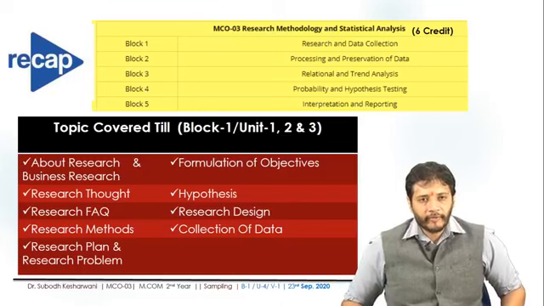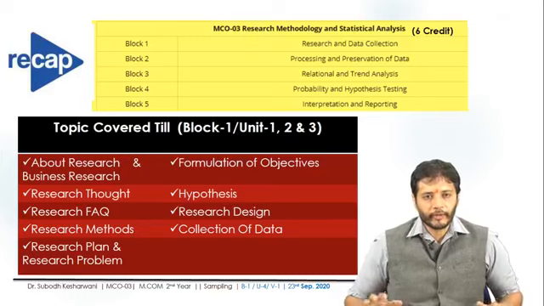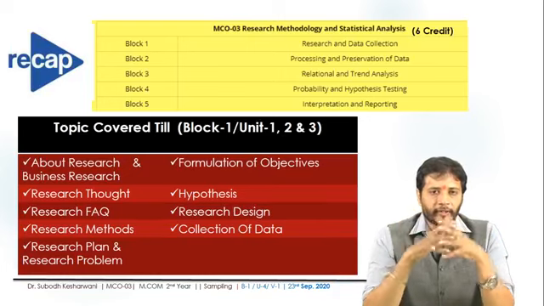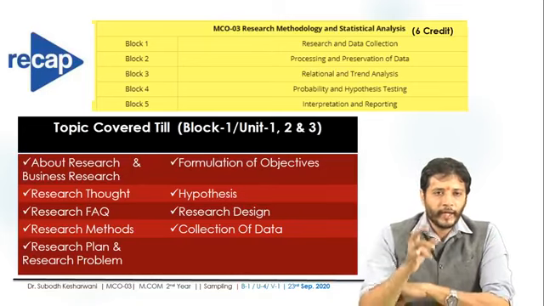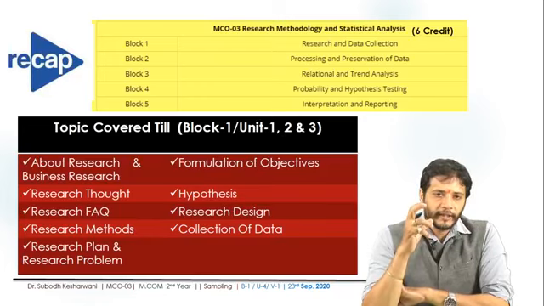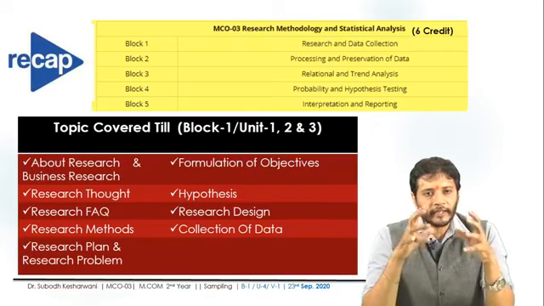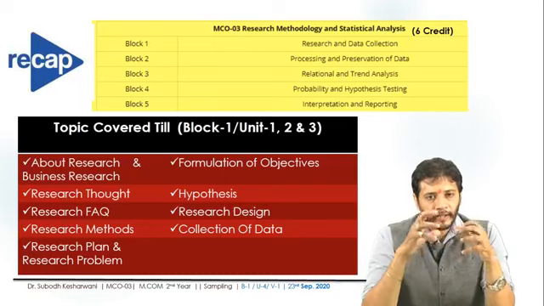When we talk about hypothesis, we have seen that sampling also plays a very important role, because the sample is about the data which needs to be extracted, and when you talk about the sample, you have to talk about the population, and then from there how you are going to collect the data. In the preceding sessions on collection of data, we talked a lot about primary data collection and secondary data collection. Primary data talks about first-hand information, whereas secondary data is already existing data which we use or twist as per our need and requirement.